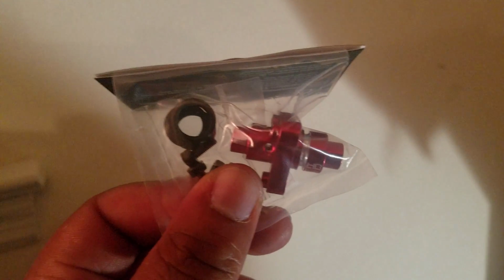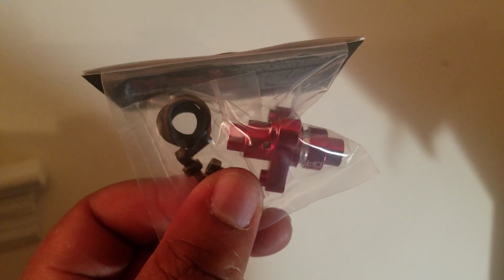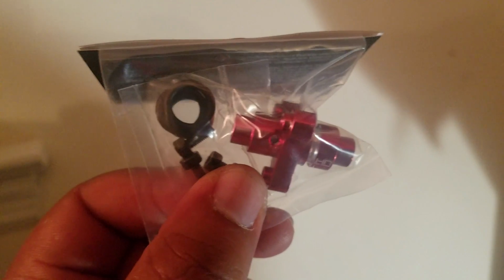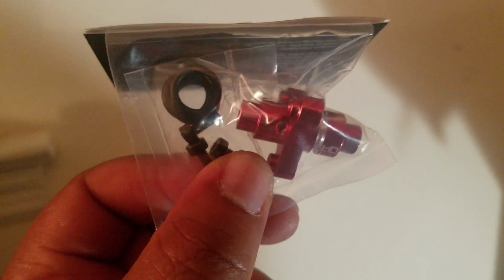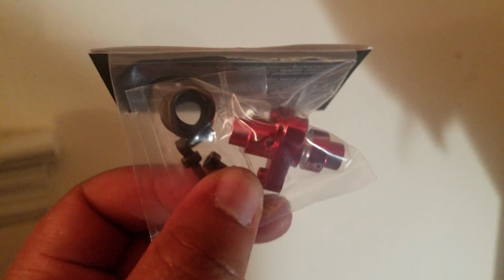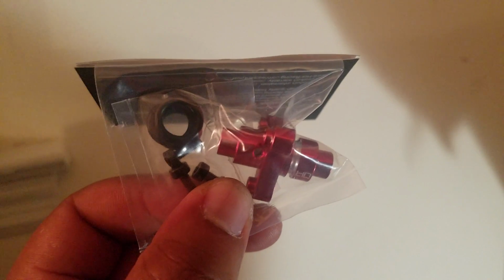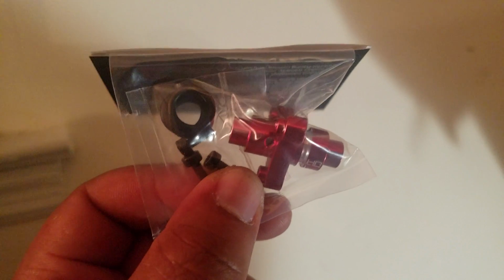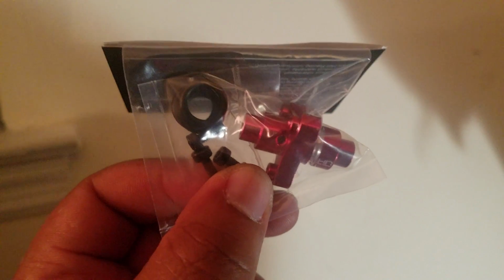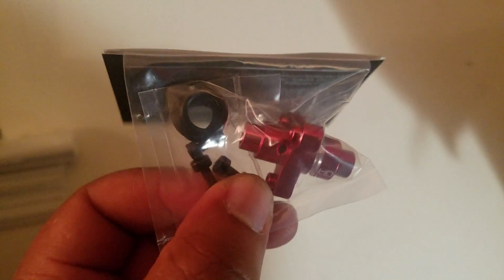What you do is you disassemble your old differential. But what I did is I just bought a set of cups on eBay too. I don't remember who I bought that from. But I bought a set of drive cups because I figured maybe one day I might want to take it to the track and I don't want to have to rebuild the diff. So I just figured I'd buy the drive cups. It didn't cost me much, maybe $8, if that. Don't remember, like I said.